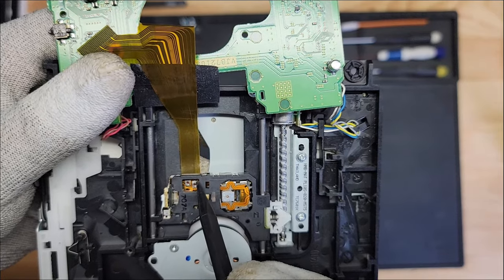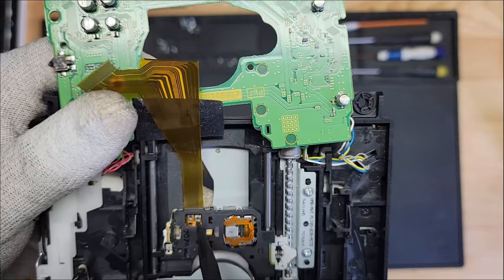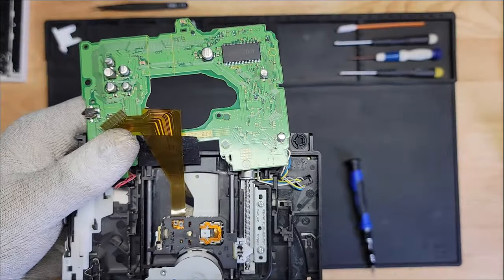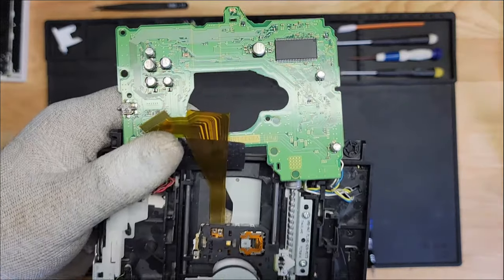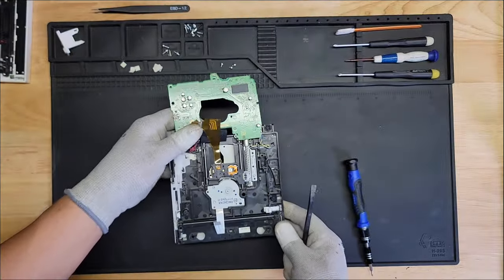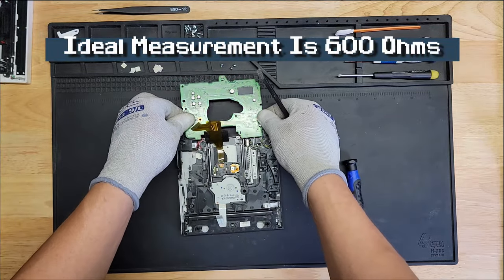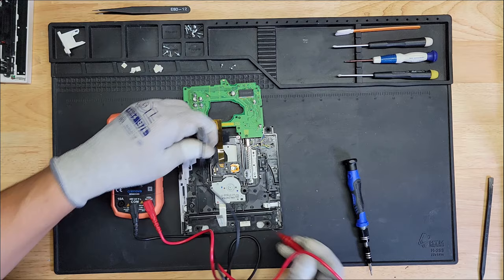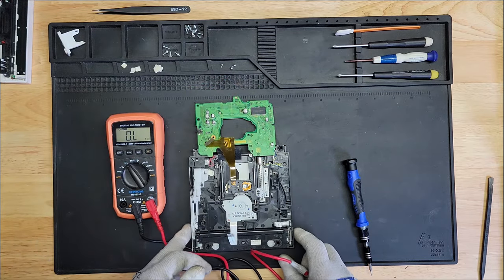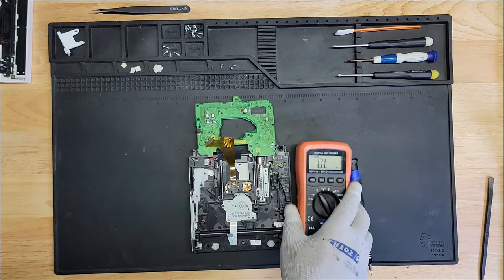You just put your meter on one of each point. That's what doesn't sound right. You put your meter on each point and let's see what we have. So ideally it should be at about 600 ohms. So one goes up here. And because of the camera angle, I'm going to have a hard time trying to get it. Here, I'll put this on this side.